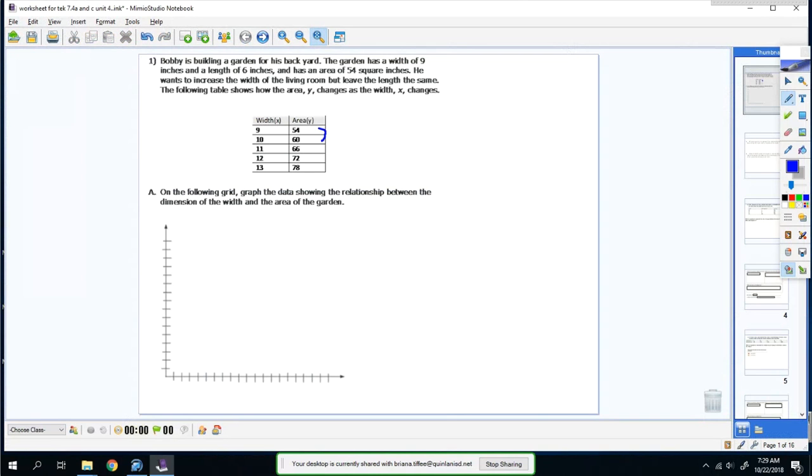Well, Y constantly increases by 6, and then the X increases by 1. So if I told you before, you put Y over X is equal to 6. So in this, the first set of numbers would be 54 over 9, which equals 6. I also want you to find the change of Y over the change of X. What I mean by change of Y is you subtract the 54 and 60, and you get 6. And you subtract 9 and 10, which you get 1. So that would be 6 over 1, which is 6 still. So it's a different way to do that.